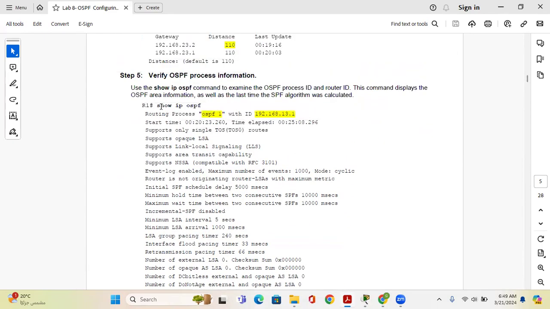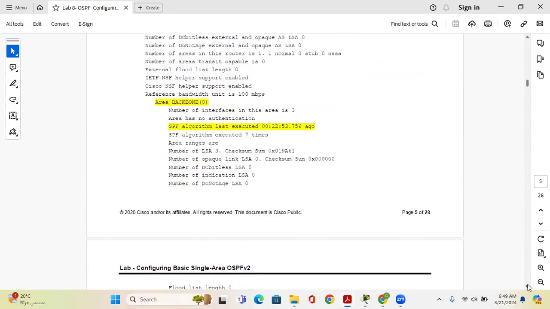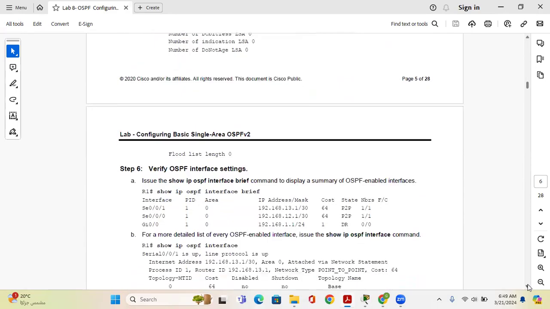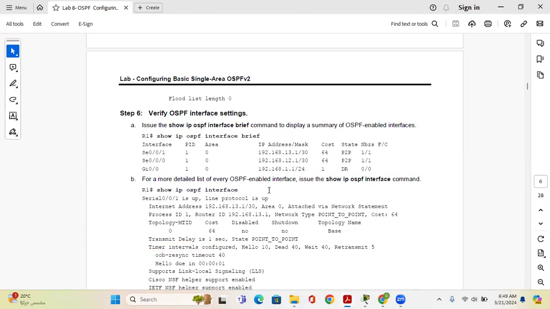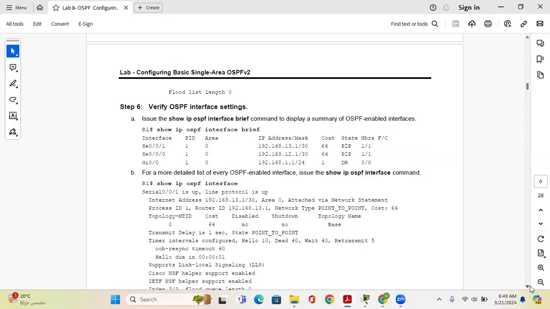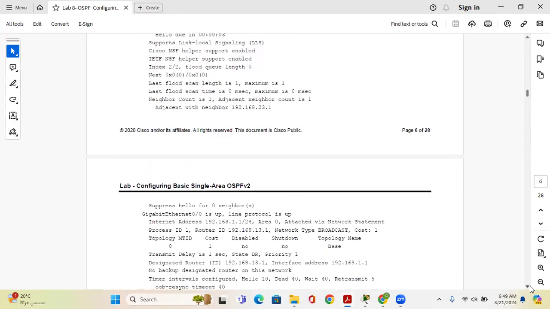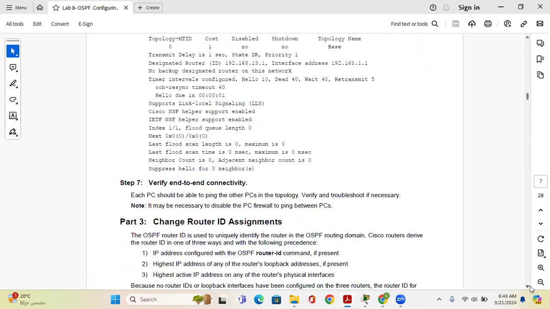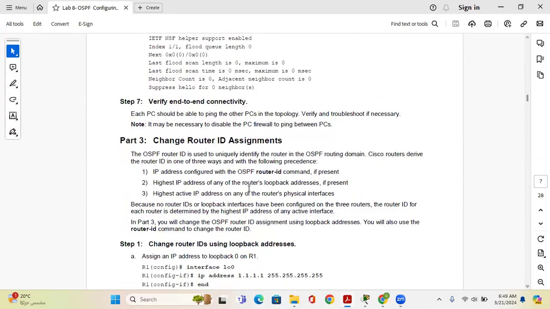I don't want to show you, so show IP OSPF, you can try by yourself. Then this is for verifying the OSPF interface. Verifying end-to-end connectivity we have done by using the ping messages.